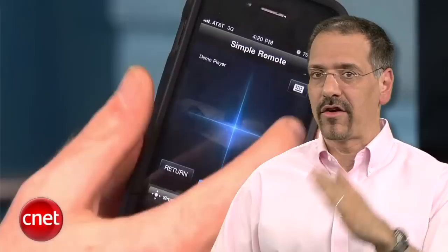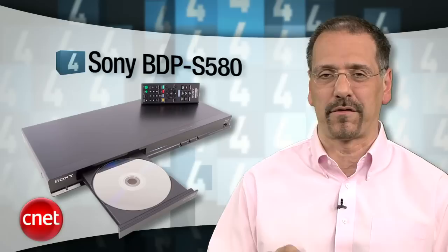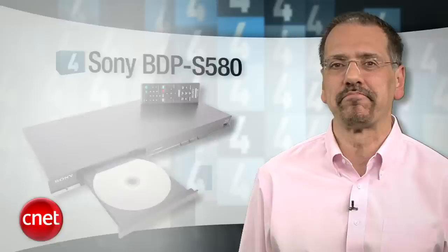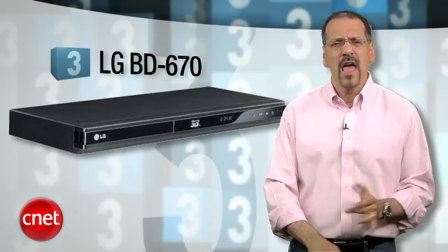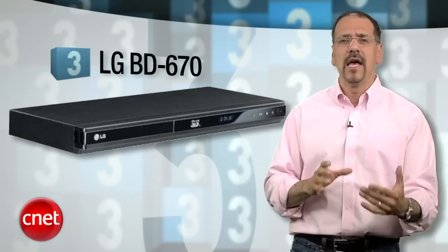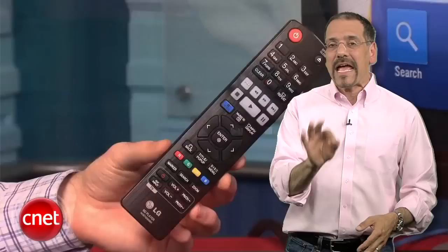Number four is the Sony BDP-S580. This guy has about the best array of streaming services, except it's missing MLB.com. It has built-in Wi-Fi, it's fast — which is really important when you're hopping around the features and chapters of a data-heavy Blu-ray disc — and there's a free iPhone and Android control app. Unlike the Samsung, it doesn't do 2D to 3D conversion, but we think that's kind of a joke anyway. The biggest drawback is Sony's custom interface for getting to all the connected stuff — it could be the worst in the business. Classic Sony, but the rest is great. Number three is the LG BD-670. It's kind of the opposite of the Sony — it has a tremendous, easy-to-use interface for all the online services, also built-in Wi-Fi, but no onboard memory for accessing BD-Live online content. We seldom find ourselves doing that anyway, so who cares? Basically, this guy plays the hits — it does all the important stuff well and leaves the gimmicks to the others.